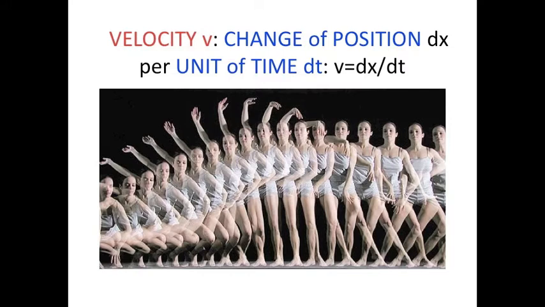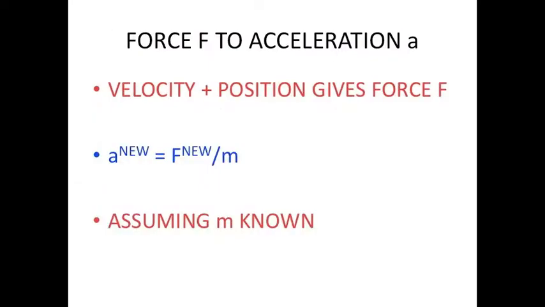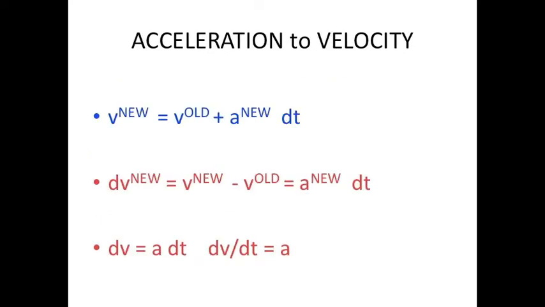A moving camera gives the following record of motion. The force is given by present position and velocity. With the force given, we compute a new acceleration, a_new, from Newton's second law. Next, a new velocity, v_new, is computed from the new acceleration, a_new, by adding the increment, a_new times dt, to the old velocity v_old.